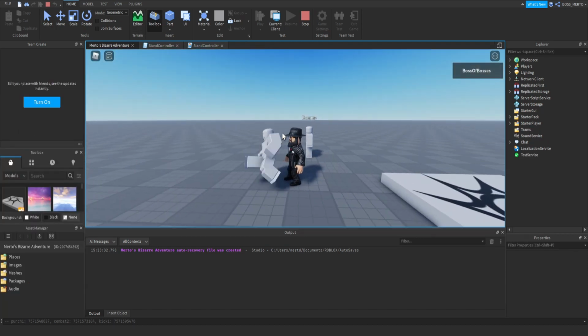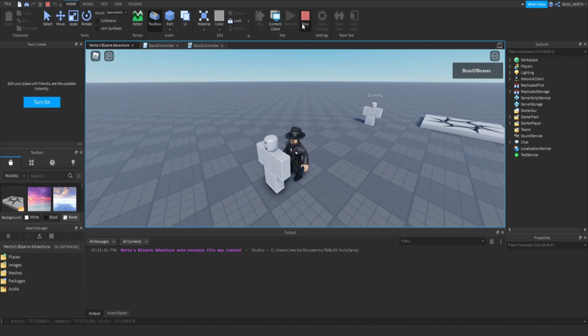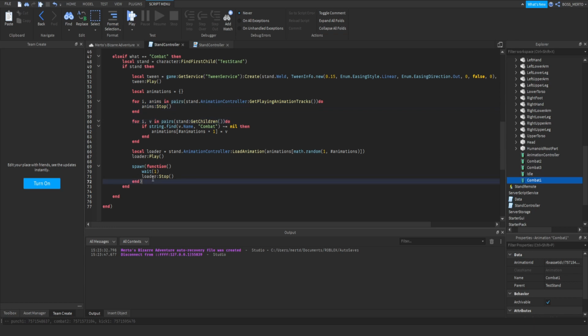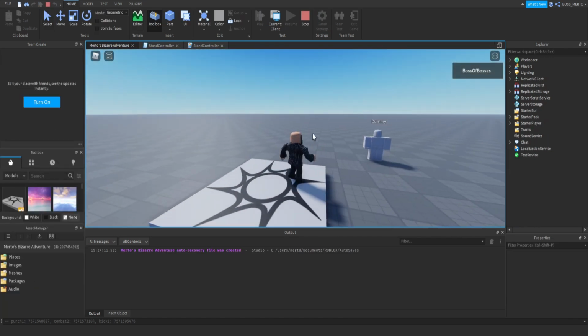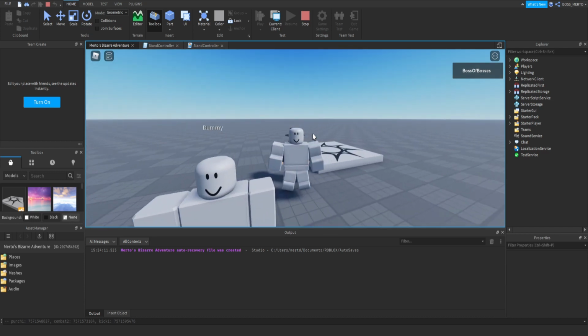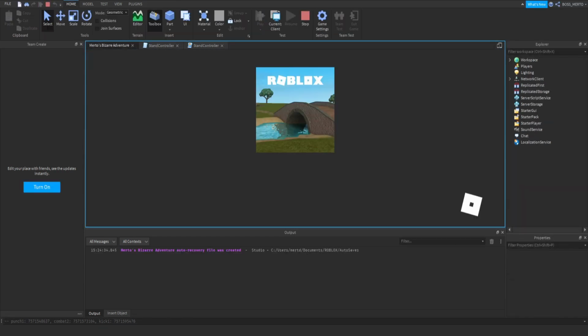Check the mic and make sure it sounds right, boys. Okay, yeah. Still gotta do some stuff before I'm able to explain it to you. Stand idle. Okay, loader 2, come on. Okay, so that's the animation playing part. Loader stopped.